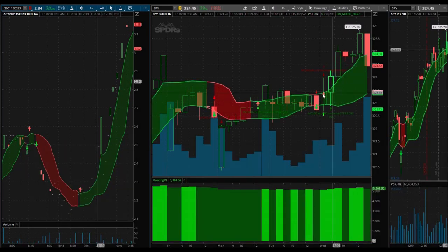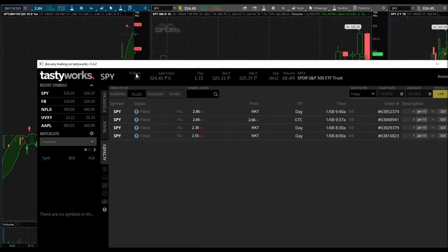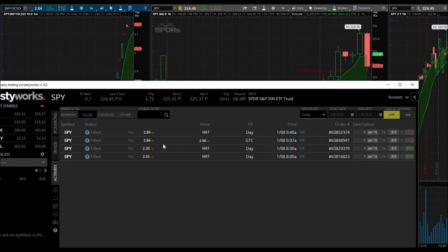I'm just trading these signals, very objective trading here, very easy trading, as long as you have your emotions in check. I went ahead and placed a limit order for a 10% gain off of my average. My average was 242, I believe. So I sold the first option at 266. Now the other one, as you guys know, my game plan is always to sell half of my position at a 10% gain, and sell the other one for bigger gains.